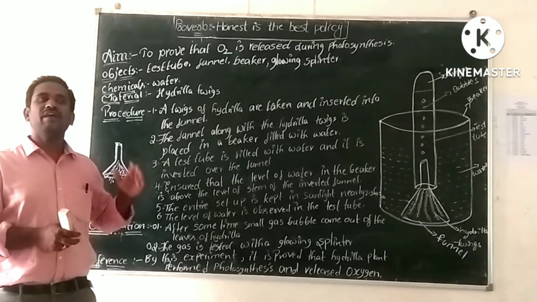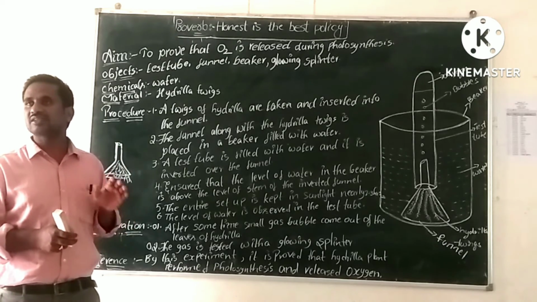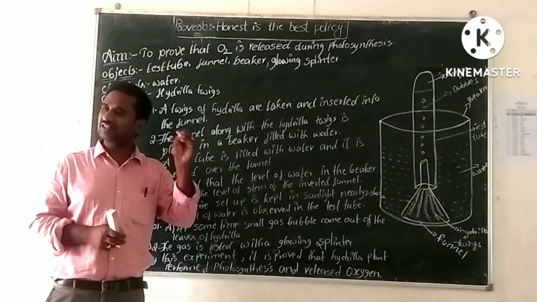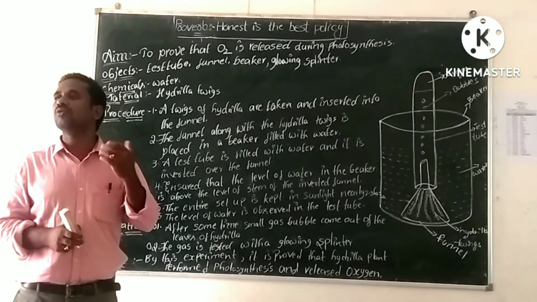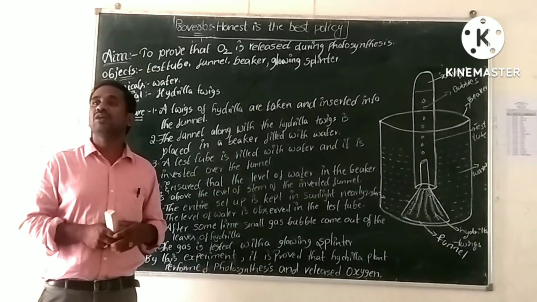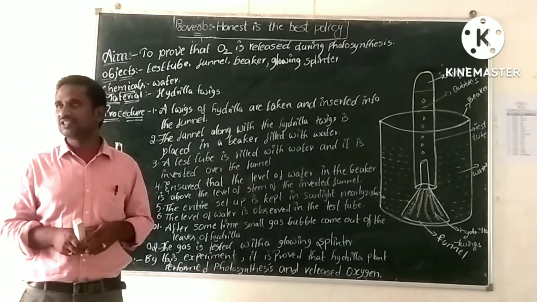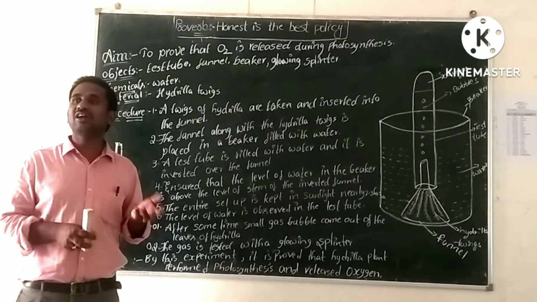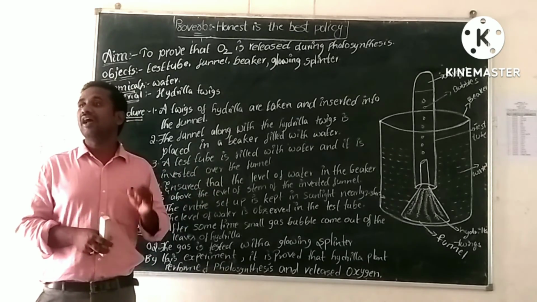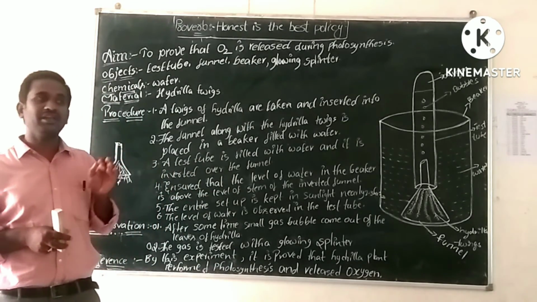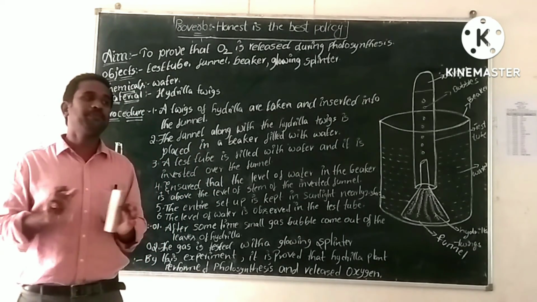Like that, every plant can perform photosynthesis. It collects carbon dioxide and water, and in the presence of sunlight and chlorophyll, it definitely releases oxygen to the outer environment. That's why we call it a universal oxygen provider. Simply we can say, and it is also called a universal food provider, because every organism depends directly or indirectly on the food produced by plants.